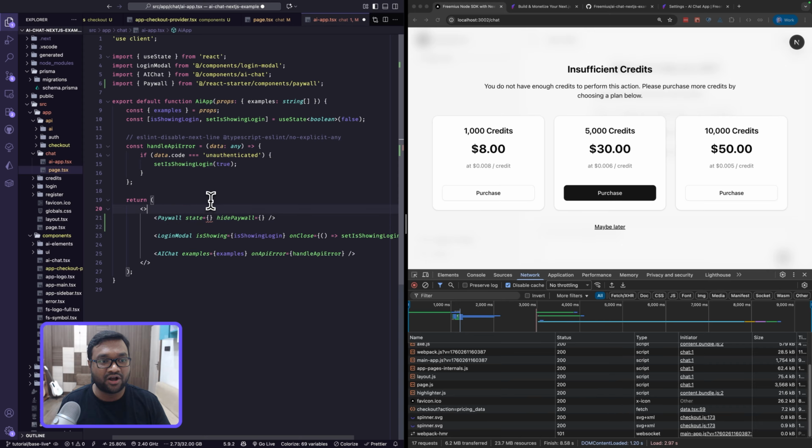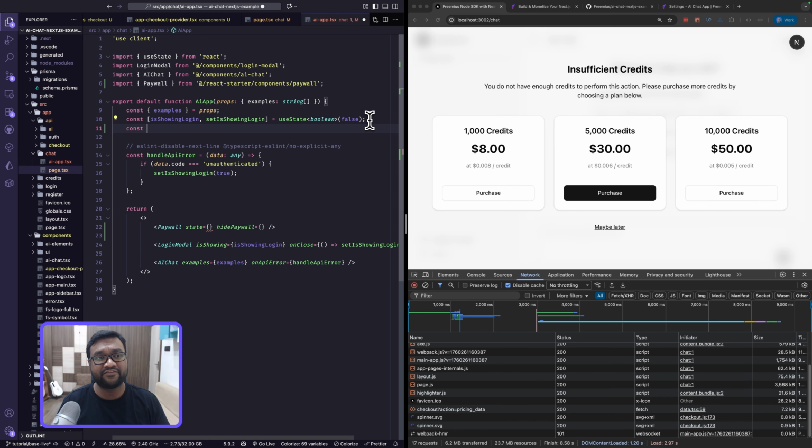So essentially the props are for the state management of the paywall component. Now we don't have to create the state management ourselves. For that we can use the usePaywall hook we get from the starter kit, and I can destructure the needed props.